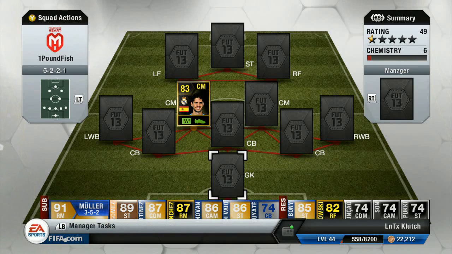What is going on, guys? This is Klutch once again, and earlier today you saw me get in-form Isco in a pack, so I decided to build a squad around him, and why not build the most expensive Real Madrid team? So that's what I'm about to do.